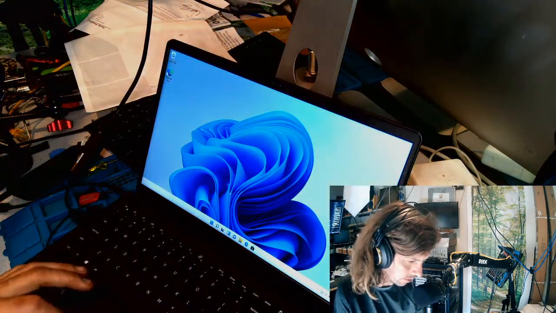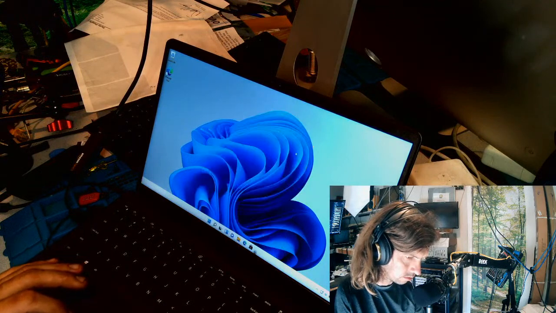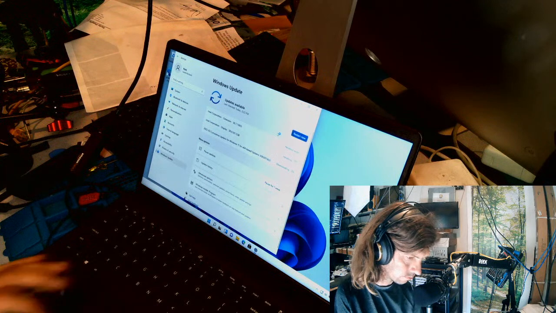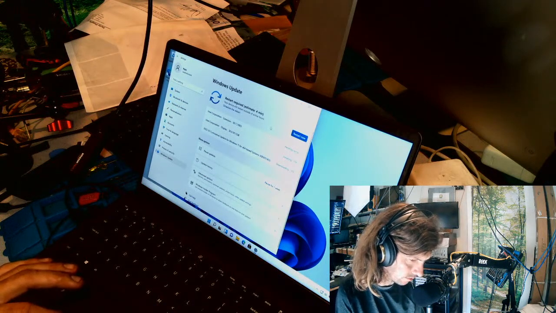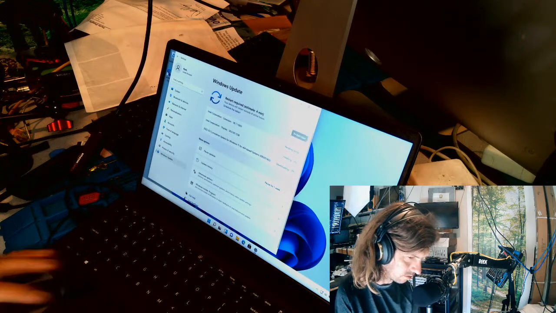Alright, so what we're going to do... Oh, we got... There we are. Oh, yes, the display driver has still not yet installed.